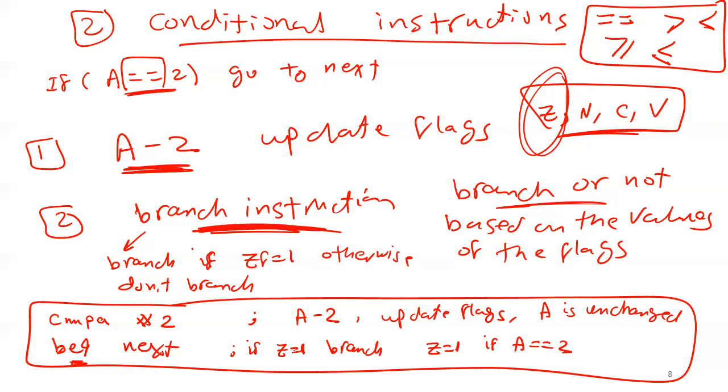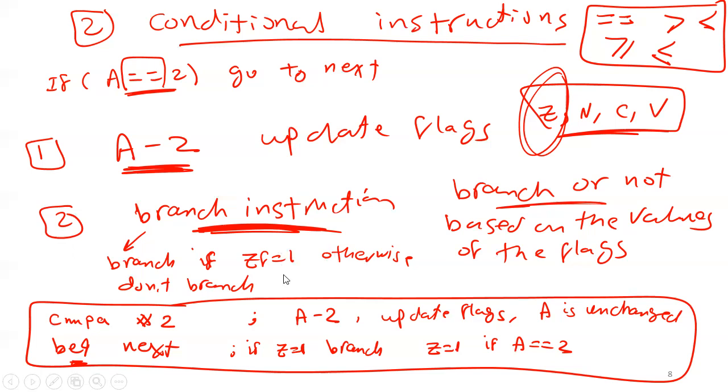Number one, they are going to check the flags and then jump based on the value of the flags. For example, I have one branch instruction I'm going to explain right now. For equal, we have one branch instruction. All this instruction is going to do is look at the 0 flag. If the 0 flag is 1, it's going to jump. Otherwise, it's not going to jump.